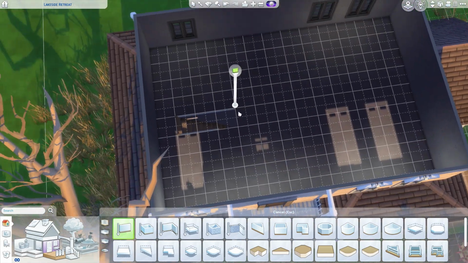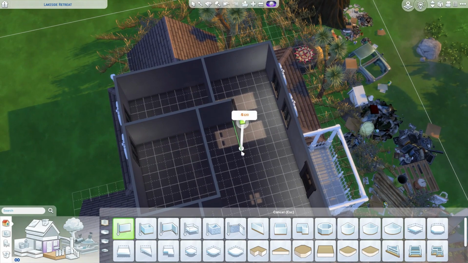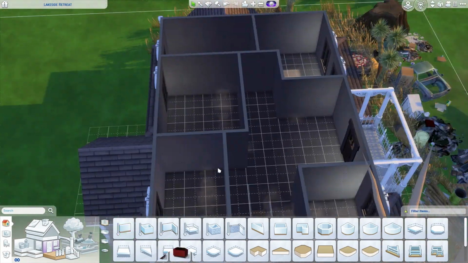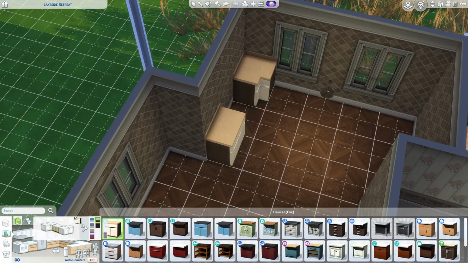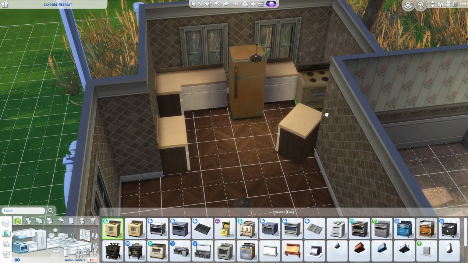But yeah, we're just working on the upstairs now. It is a 4-bedroom home and 2 bathrooms. So yes, but you could convert some of the bedrooms to bathrooms or vice versa if you wanted to. But yeah, I think it's a nice size.